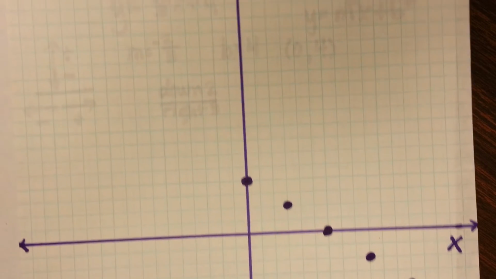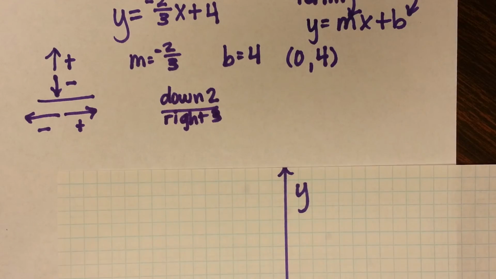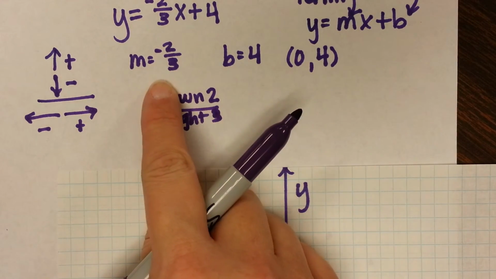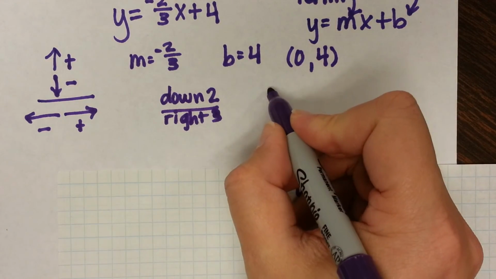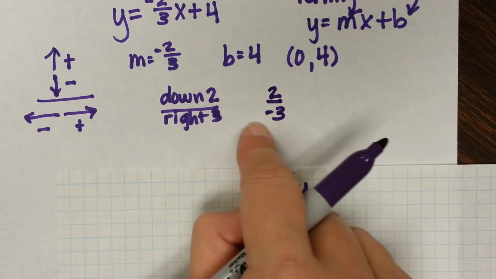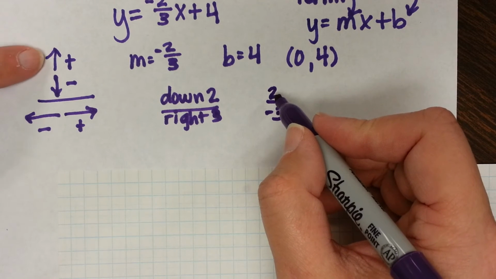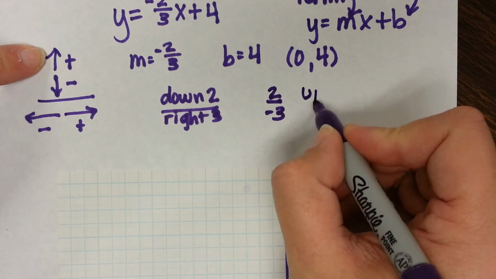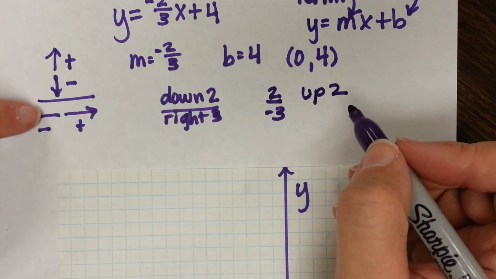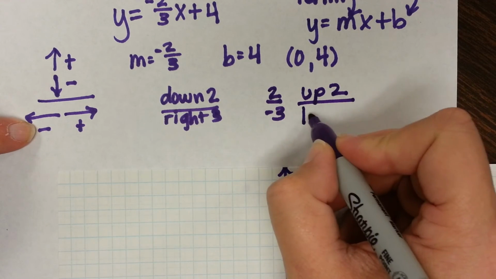Now, maybe you want to fill in the stuff on the other side. Let's look back at our slope for a second. It said it was a negative 2/3. Remember, negative 2/3 can also be written as 2/-3, as long as there's a negative sign with one of the two of them. If that's the case, the top number would be positive, which tells us we can go up 2. And now the bottom number is negative, which would tell us we go to the left 3.